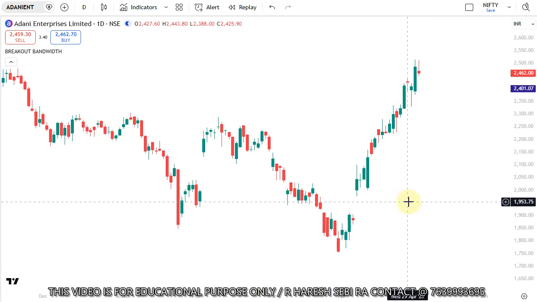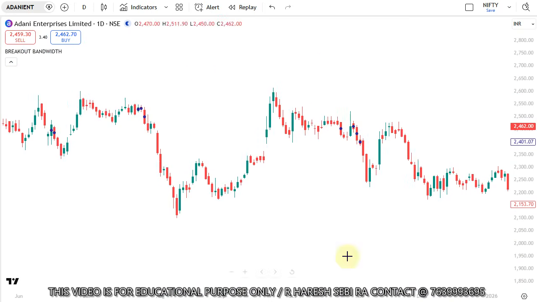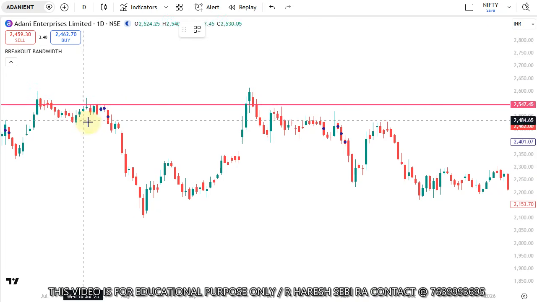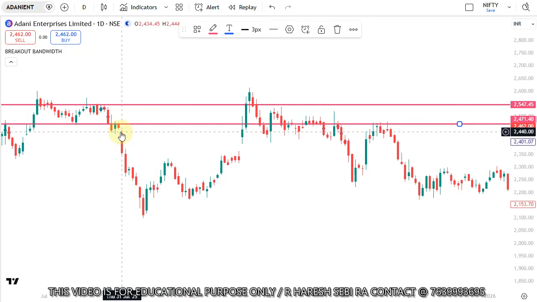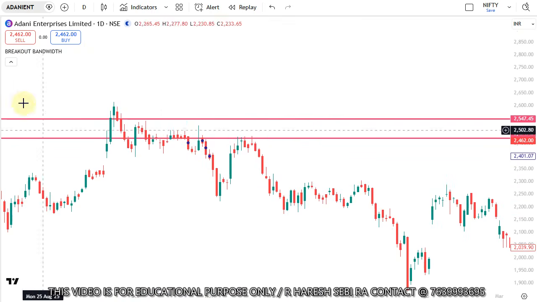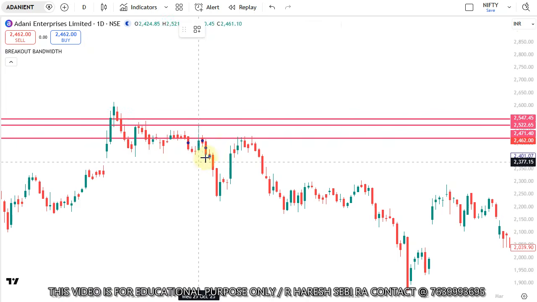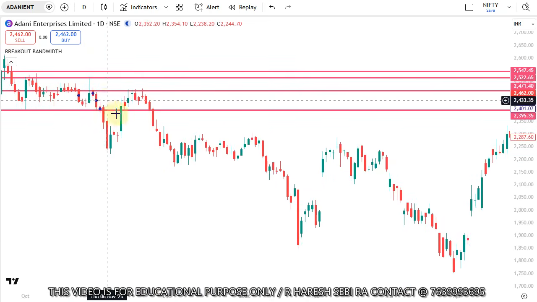So this strategy is very simple. It clearly identifies, see here, the consolidation areas in the stock price, and based on the directional breakout we can trade. We can use additional indicators like EMA, whatever indicator we are using to get a clear breakout or a pullback entry in this direction. These dots are just the identification. See, this is the high and low. Once it broke on the sell direction, it has come a long way.